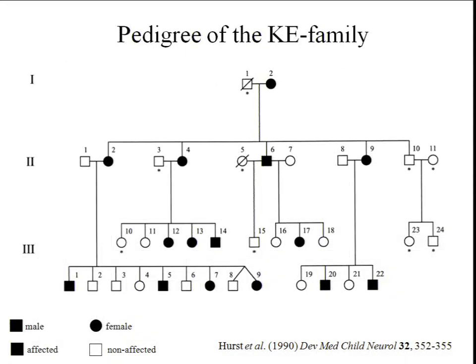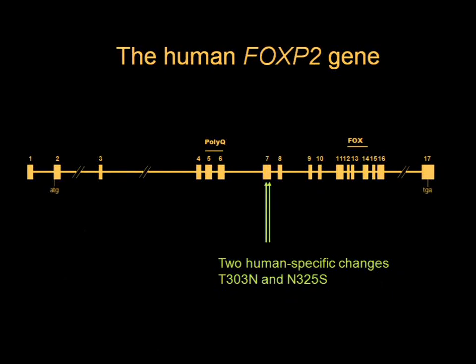group in Oxford in a 3-generation pedigree of a severe language and speech problem. And as you see, this segregates as if it was an autosomal dominant gene, and it is, and they found it, and it encodes this transcription factor gene FOXP2. It encodes a very conserved protein, but it has 2 amino acid changes between humans and apes that happen in one part of the protein here that one doesn't really know what it does.